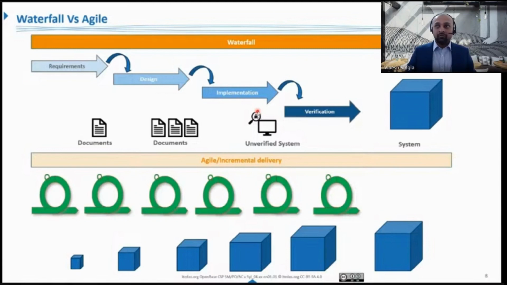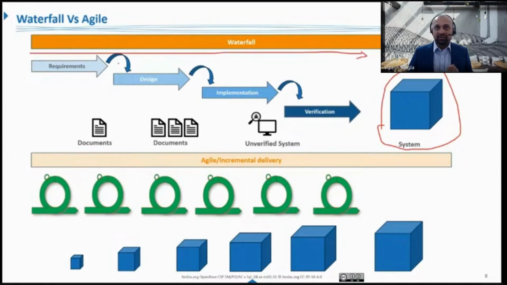In Waterfall, if you were born in the early 80s like me, you would have definitely worked on Waterfall, right? What used to happen in the Waterfall method is, if you wanted to build a product, it would take at least 6 months or 8 months to deliver the first release. So the customer will only be able to see the actual product by the end of 6 months. Let's assume from here to here the time period is 6 months.